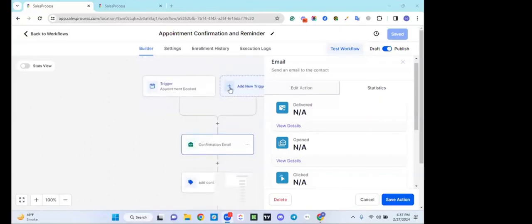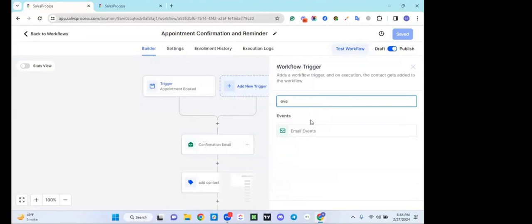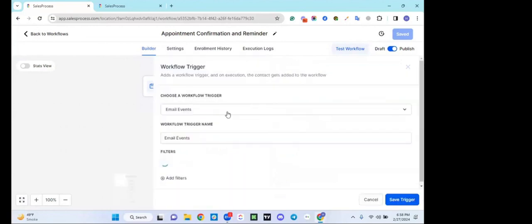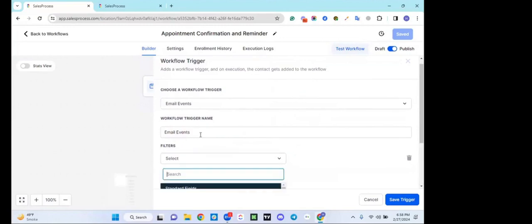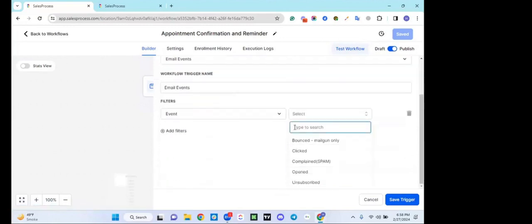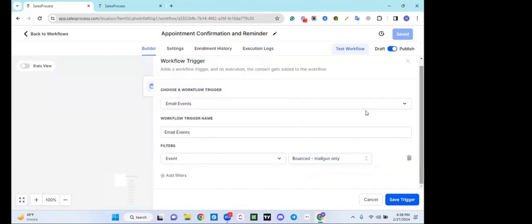Yeah, there is an event trigger called email events, and you select which event has occurred. For example, let me show you exactly. If you click on add new trigger and search for email events, you have to add a filter here. The event is bounced, clicked, spammed, or opened. Based on whatever that event is, you can notify yourself. For example, if an email got bounced, you can click on this one and notify yourself, saying, hey, this person's email got bounced, go ahead and check this email. Something like that. Okay.